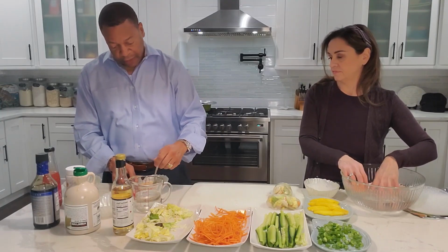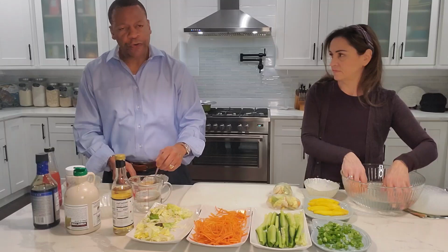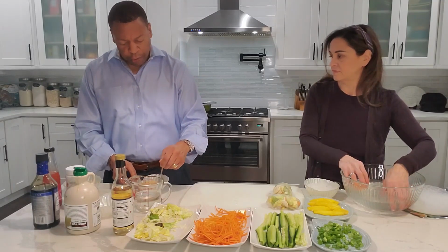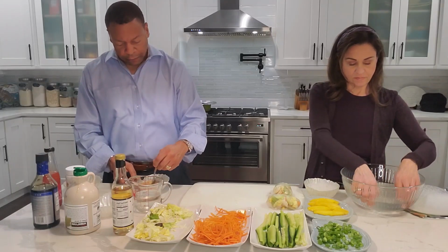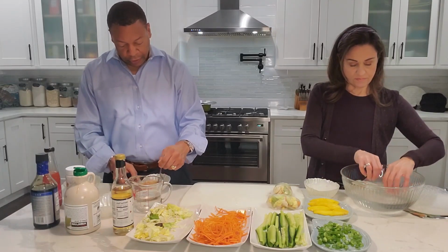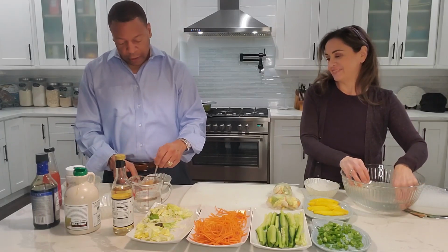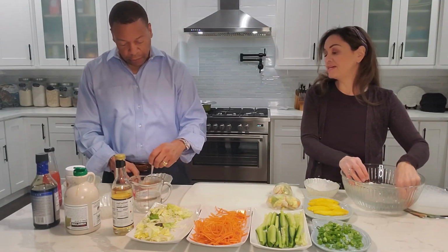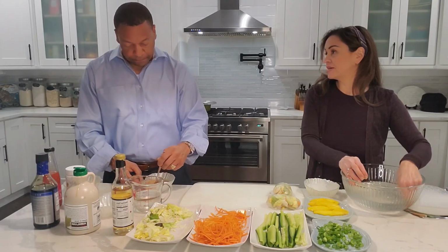I'll get the same kind of consistency here. And if it's too watery for you, and you want it a little bit more thick and firm, just add a little bit more peanut butter powder. That's all. This one's going to be delicious too. I know. The color's a little darker because I have the tamari. Sometimes I'll add hot chili garlic paste to that.